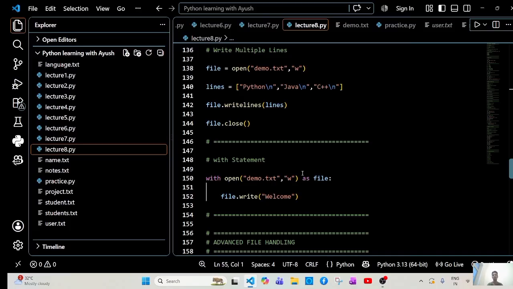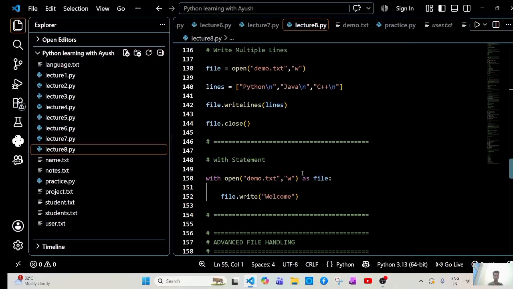Because write accepts only strings. What is the advantage of the with statement? It automatically closes the file after use. Does writelines add slash n automatically? The answer is no. You must include slash n yourself if you want each item on a new line.